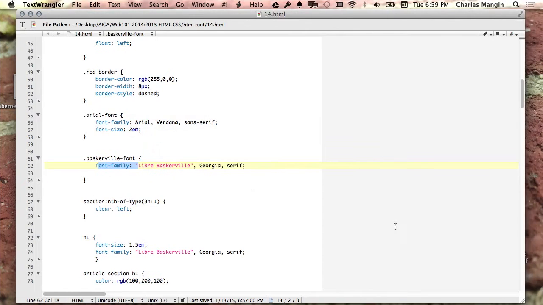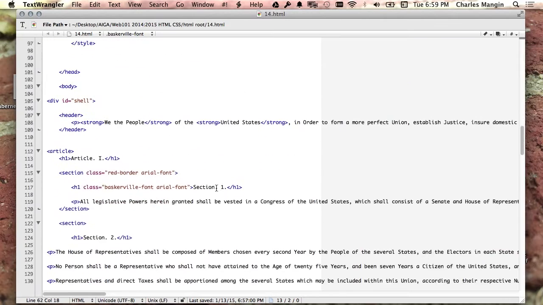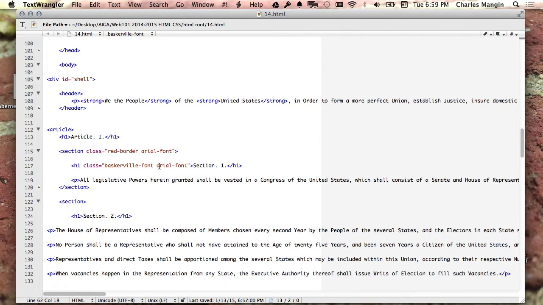So if I went to the H1 itself, it has all these classes, but then I can say, okay, I want the style for this individual H1 to be the color of, let's just make it black, 0, comma 0, comma 0.